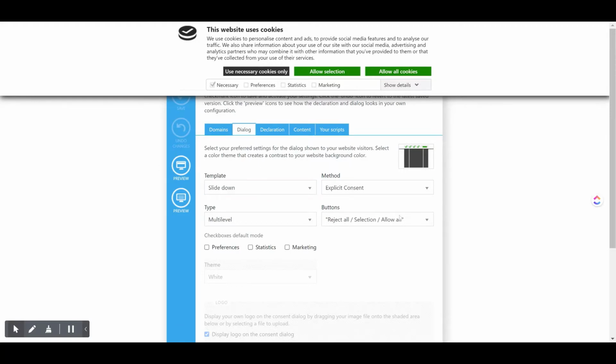I can change some settings, but this is not of interest because using our app, you can customize your own version of the pop-up, and we don't use this version or the default version provided by Cookiebot. We've built the cookies dialog from the ground up, so we don't rely on any of these settings.